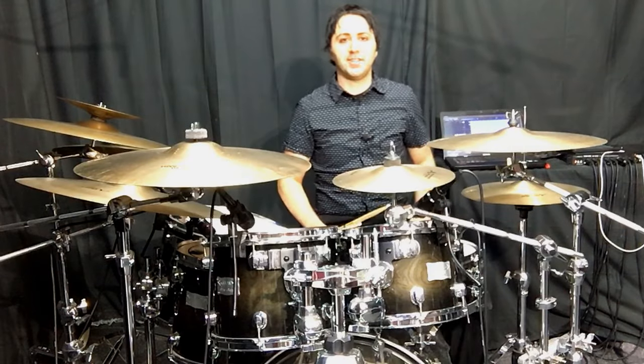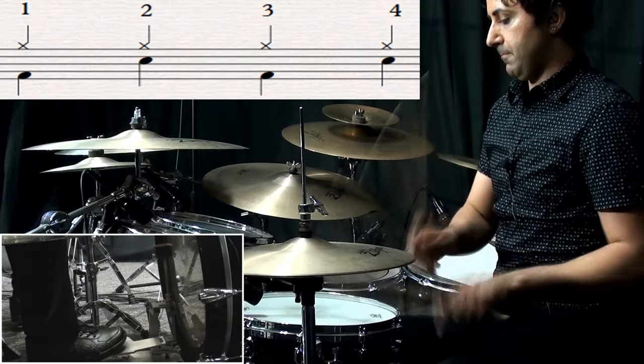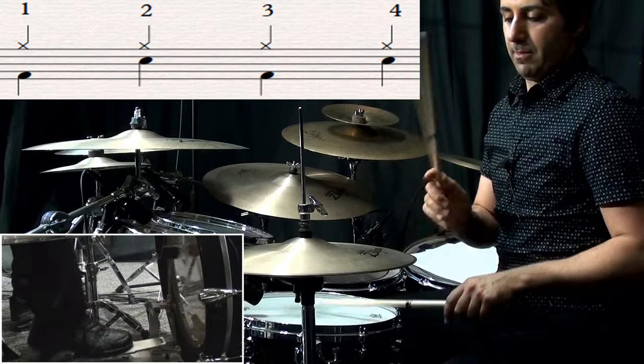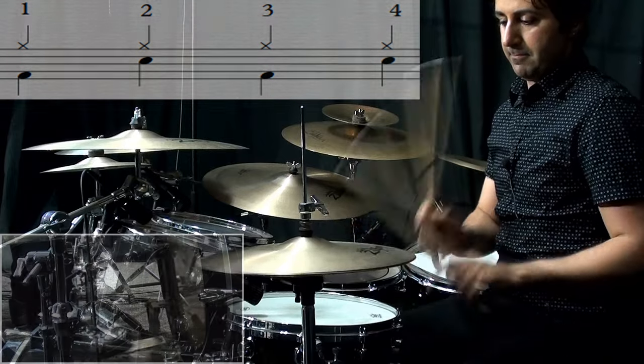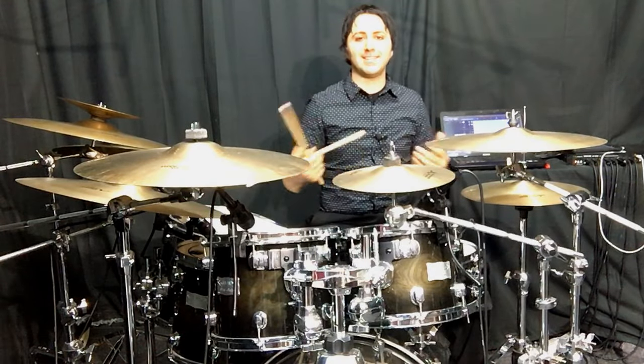A bit faster at, say, 130 beats per minute. Now, if we play a double time, you know, at 130 beats per minute, it's gonna sound like this.